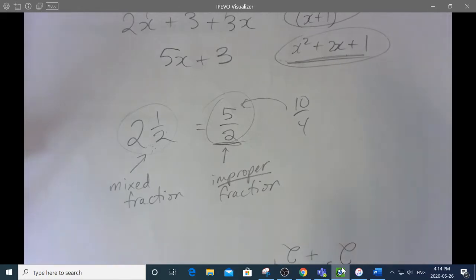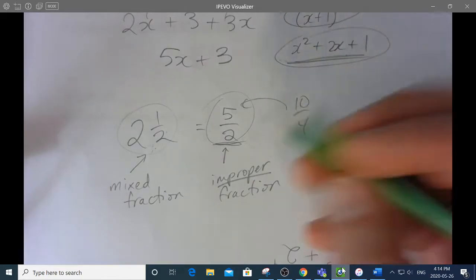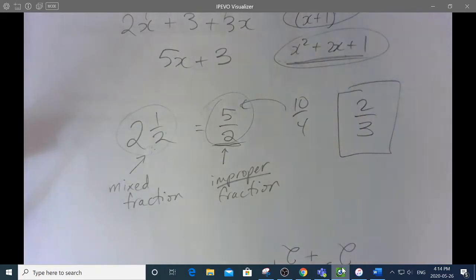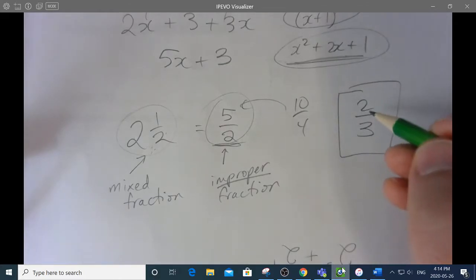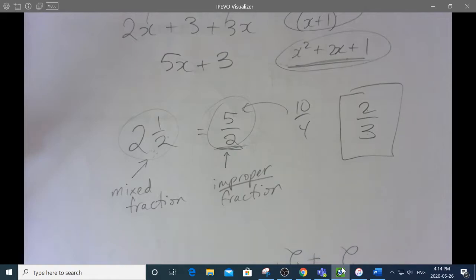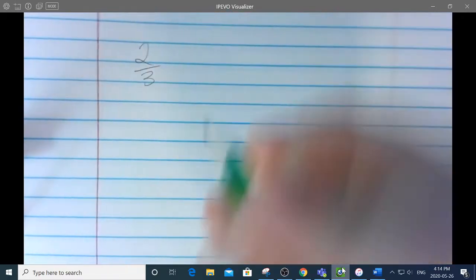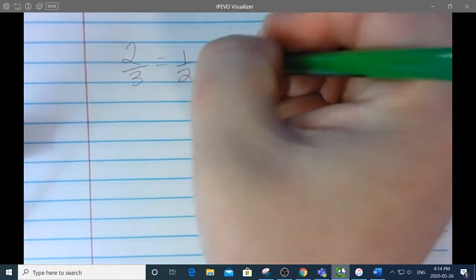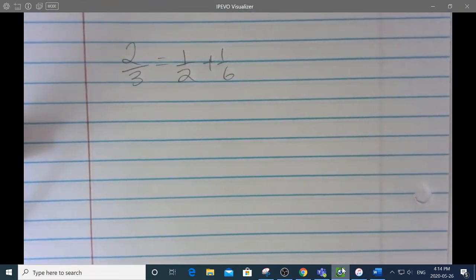And one thing that's really interesting in the history of fractions: 2/3, for example, as a number, didn't used to be considered the simplest form of that fraction. I know you're probably going, well, there are no common factors of 2 and 3 besides 1, so how could I reduce or simplify it any more? Well, in ancient Egypt, they had what are called Egyptian fractions. 2/3 simplifies if you call it 1/2 plus 1/6. That's the simpler way to do it.